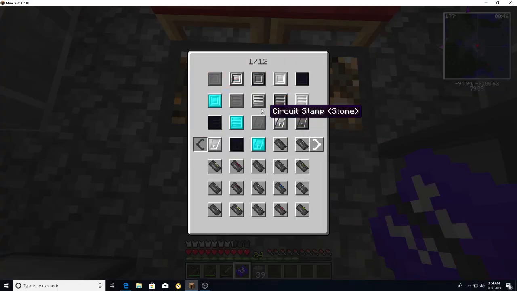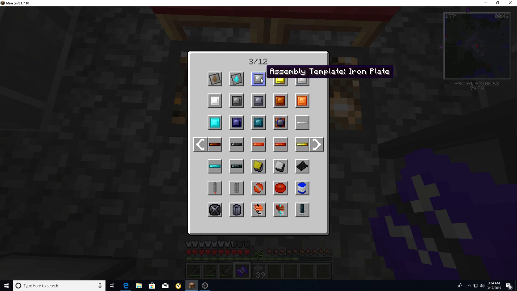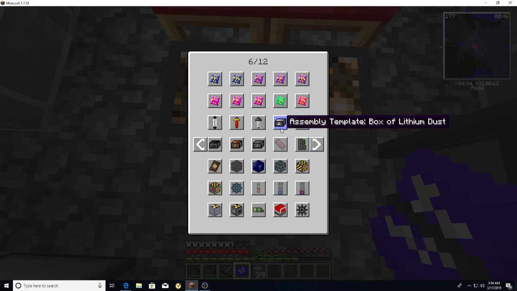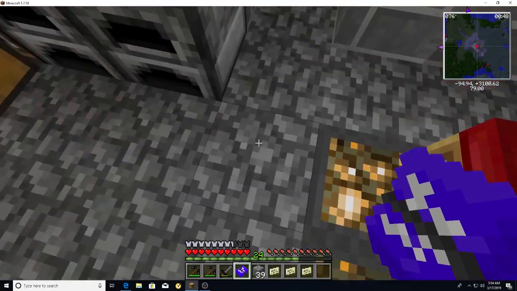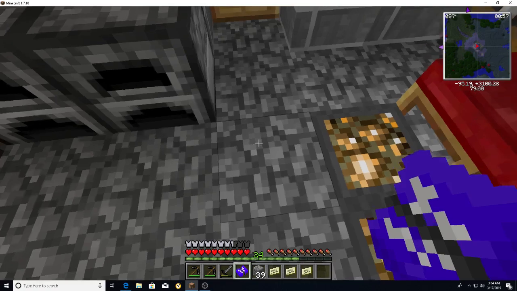Unless I'm missing something here. What am I missing? Titanium iron, so. Gotta be missing something. I mean, it doesn't even show how to make them, it just shows them. How am I supposed to work with that? Oh shit. What the hell?